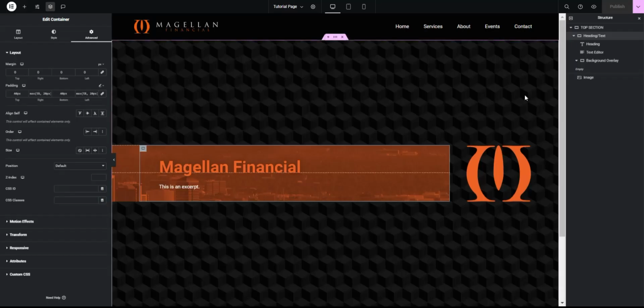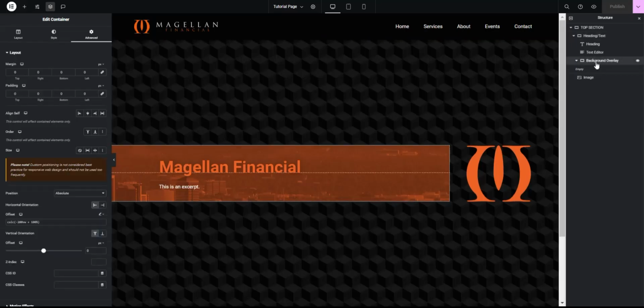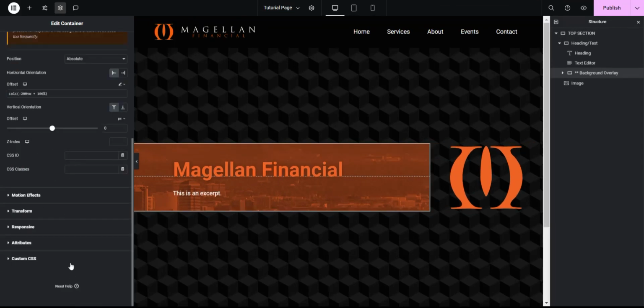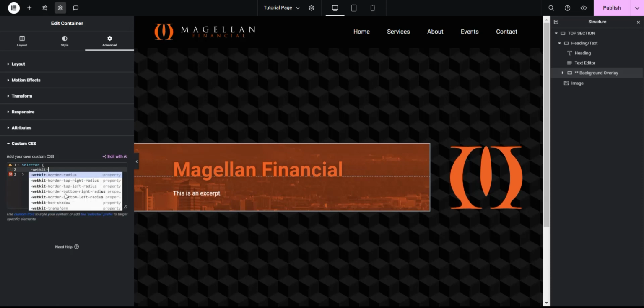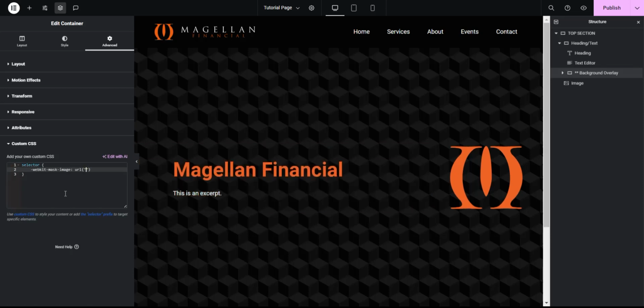So I'm going to take this URL here, and this is where we're going to have to do a little custom CSS. So I'm going to give this a double asterisk, and then I'm going to go into the advanced. I'll zoom in a little so you guys can see this. And then we're going to type our selector. You probably saw me doing something like this in the previous video on Flexbox containers. And then there's a property called -webkit-mask-image. And then we're going to assign it a property of a URL, which will use an image to make a masking trace around.